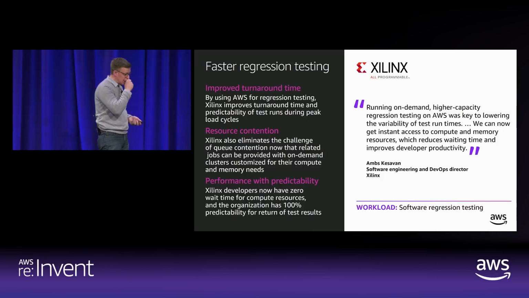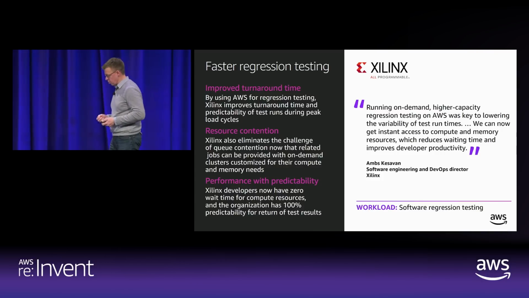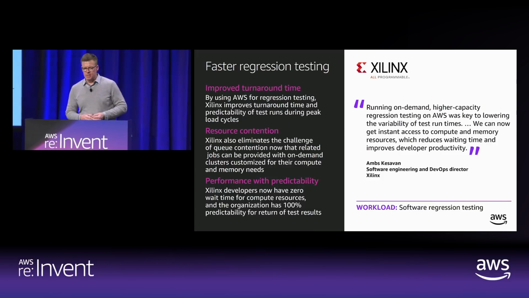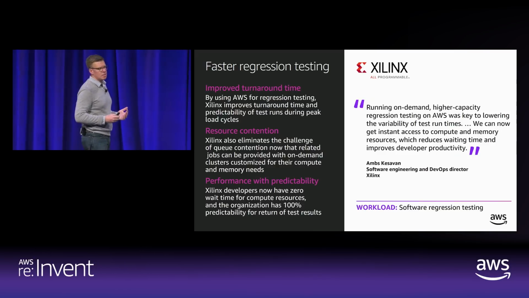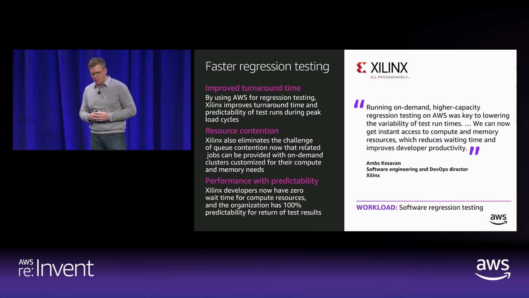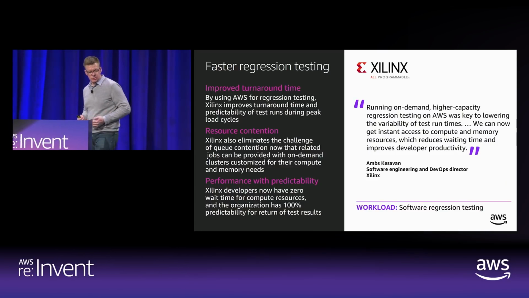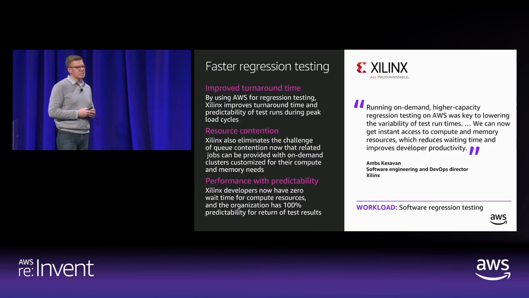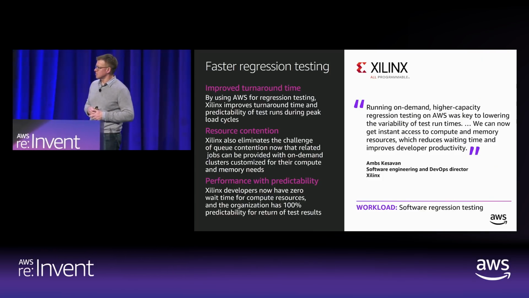Next is Xilinx. Xilinx and AWS have been partnered a lot over the last couple of years. One is the F1 instance. We partnered with Xilinx to build the F1 instance, and in that partnership, we learned from each other. We learned about FPGAs. Xilinx learned about working in the cloud and the AWS services. Since that partnership, Xilinx has been running some of their regressions and overflow in the cloud. You've got instant access to the right compute and memory for their jobs, and it's already reduced their development cycle time.